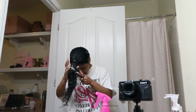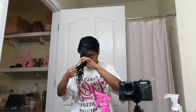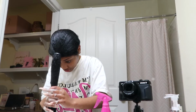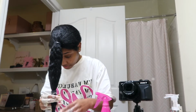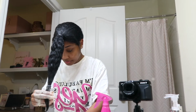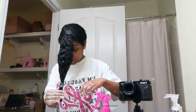All right, and then I'm going to take another one. I'm going to comb some more through this ponytail. I'm going to add it in midway. And again, we're going to start off with a little first. Going to just move this down. And then I'm just going to cut right here.